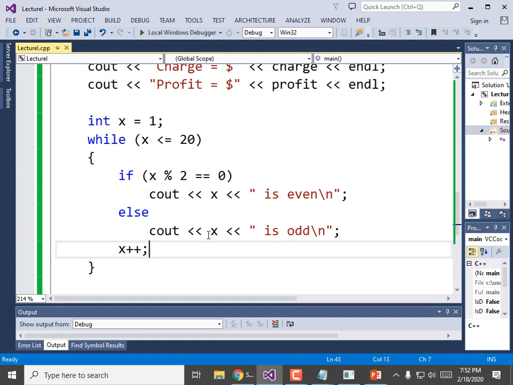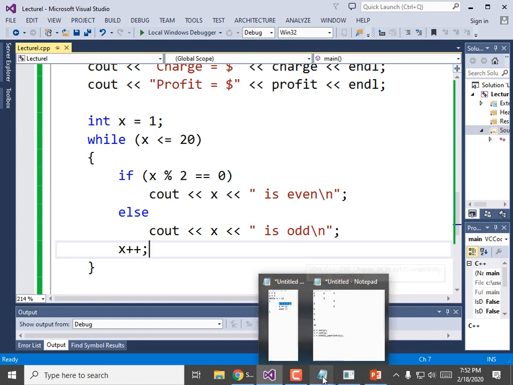You can have if, elif, else. Elif, I goofed on that. There is no elif keyword in this language. It's if, else, space, if, else.